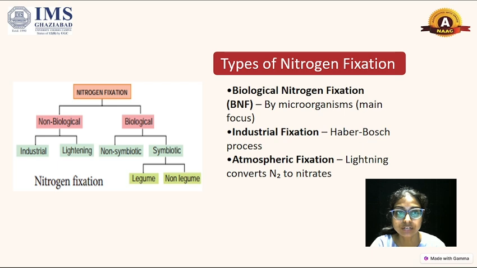Now, the types of nitrogen fixation. Nitrogen fixation is divided into two categories, non-biological and biological. The biological is divided into two categories, non-symbiotic and symbiotic, where biological nitrogen fixation is carried out with the help of microorganisms. The main focus is microorganisms, and the symbiotic is divided into two forms, legumes and non-legumes. The non-biological is divided into two categories, industrial and lightning.